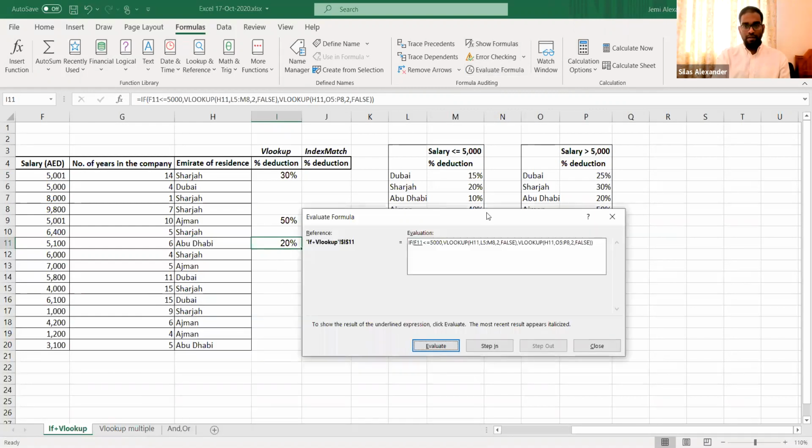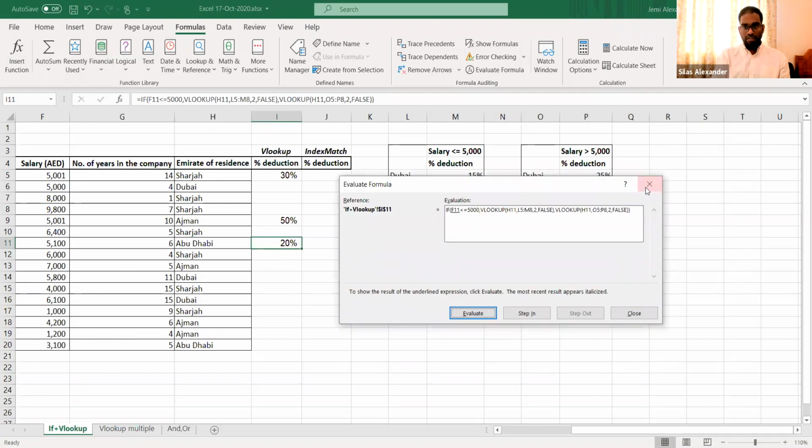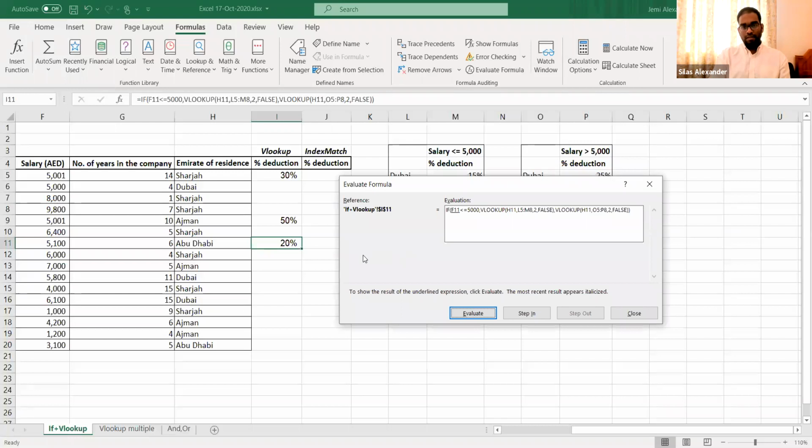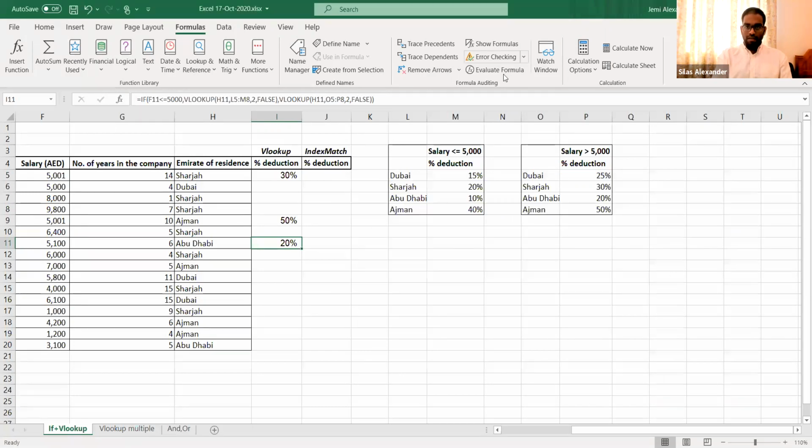So when you look at evaluate formula, this is what shows. You go to evaluate formula here, and let's do evaluation and see what happens. When we see it, it's all one text, you press enter and the formula functions. But what Excel sees is different. For Excel, there's a lot of true and false that happens. You click evaluate. Let me close and just start it again.